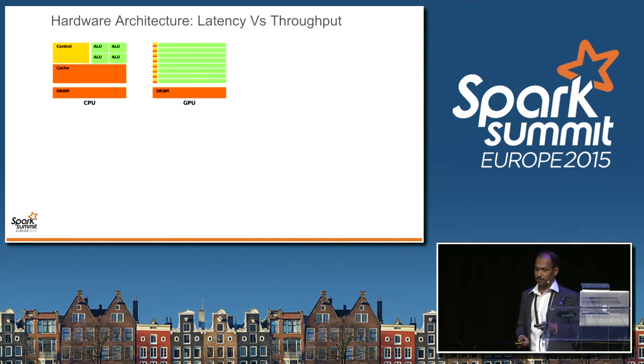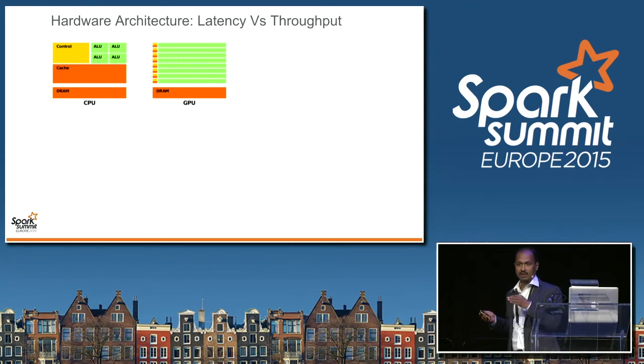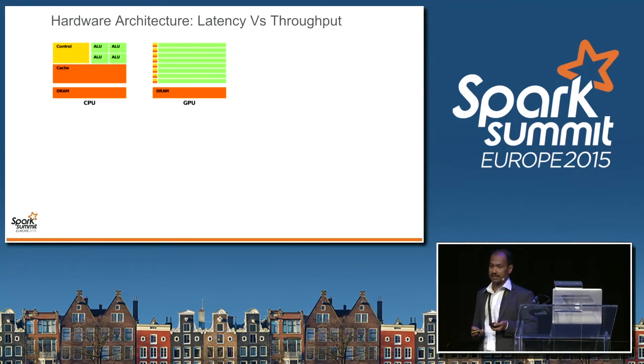So let's look at how GPUs can deliver this. First of all, as we can see, CPUs have pretty powerful arithmetic logic units and large caches, and that is how they deliver low latency computation, which means a serial task consisting of a set of instructions gets executed as fast as possible on a CPU. As opposed to that, GPUs have much less powerful cores, with about one third the clock speed, but they have a number of them. Although the GPU cores are less powerful and have smaller caches shared by a group of cores, GPUs can deliver very high throughput. So basically, they are throughput devices.